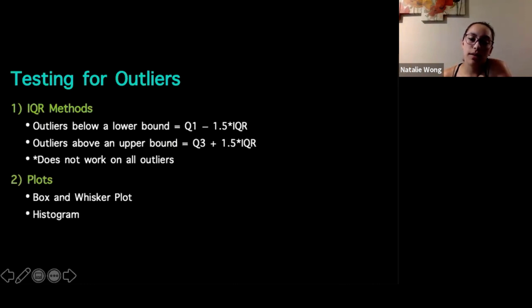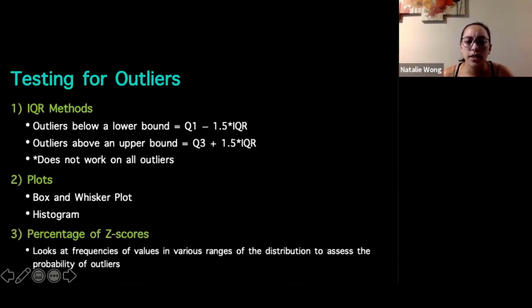We can also use plots. Excel has a box and whisker plot, and it'll put dots where outliers exist. You can also use a histogram, just looking at the general shape of the curve, right? If it's flat, or if it has a tall peak and very low frequencies on the outside, and you can change the dimensions, the bin width or the number of bins in the histogram, to sort out what your distribution generally looks like.